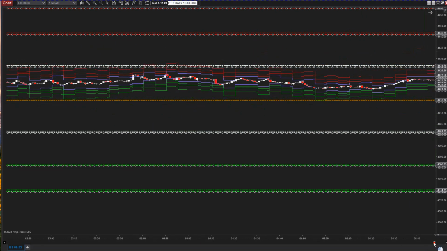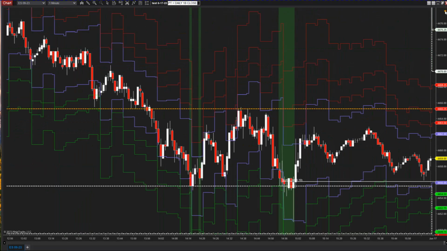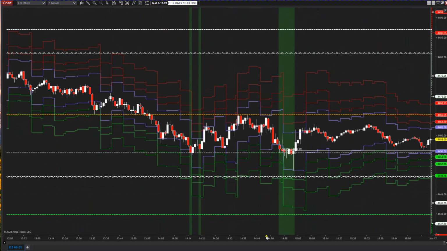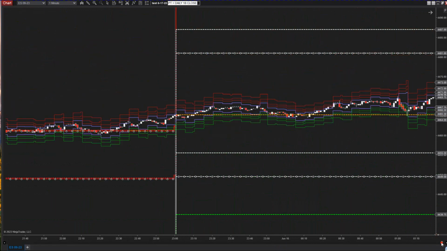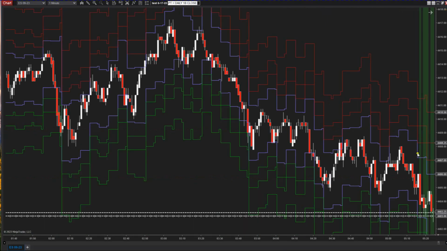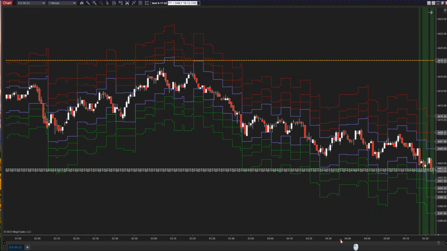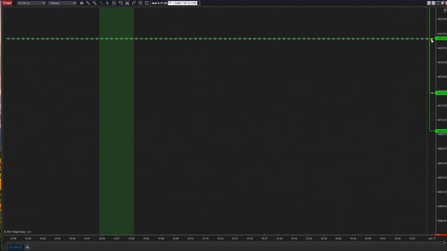But that could also be taken care of with your other logic. Usually, you would put something else in your logic, like a short-term moving average or something like that, to be on the right side of the trade. But I just wanted to point that out to you.